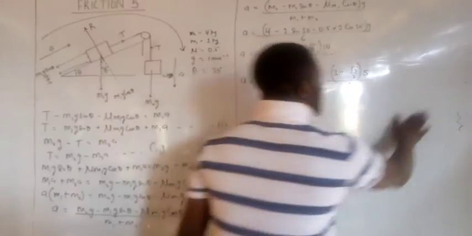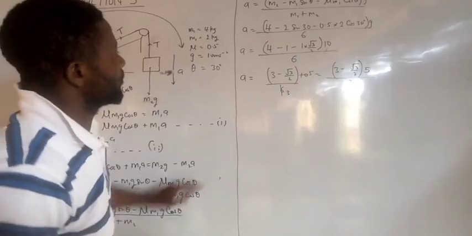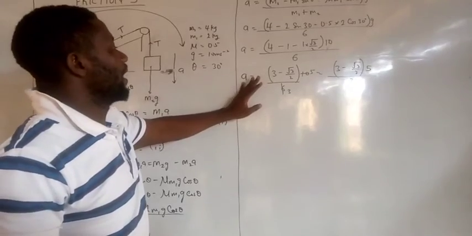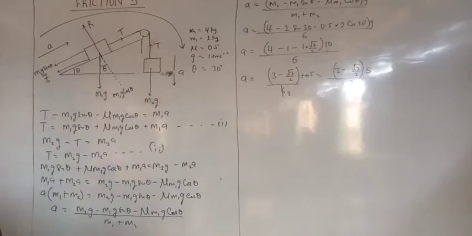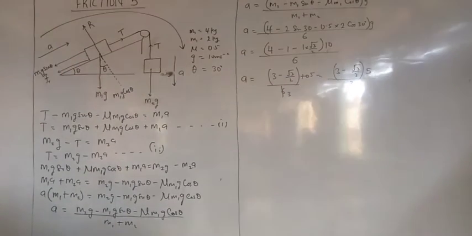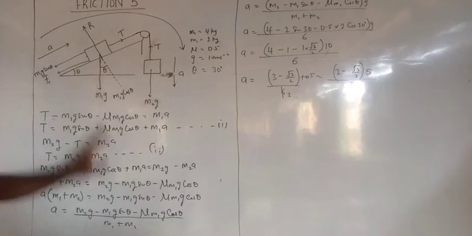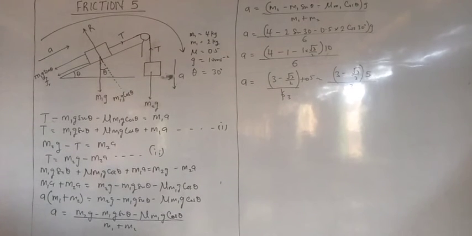All right. So now, when you are given this kind of arrangement and you are asked to find acceleration, the formula to use is simply this. And when you are given the values, you can input the values to get this. So I'm going to stop here for this friction 5. You need to watch out for my next video, which is friction 6. In this friction 6, we are going to look at another arrangement that has to do with friction. I will calculate the acceleration. Here we assume that there is frictional force. In the new arrangement, we will use both presence of frictional force and the absence of frictional force.